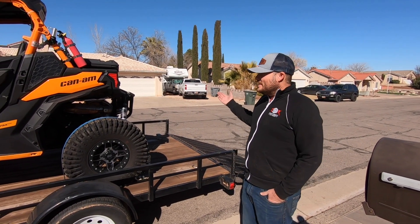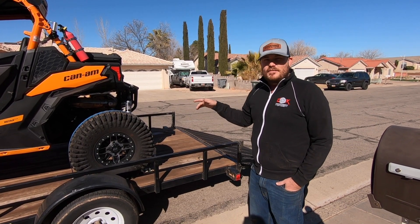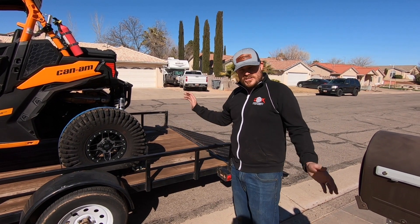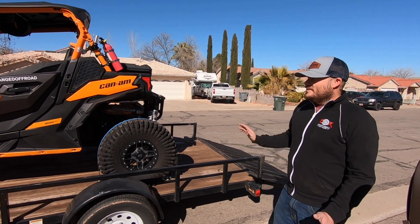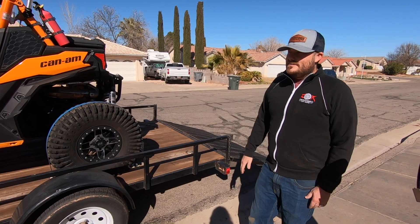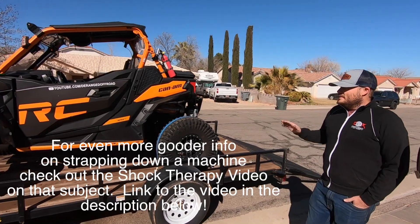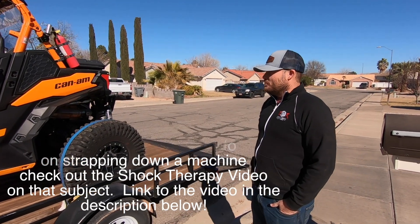Alright guys, so that's basically it. These are awesome — they tie the machine down great. Put one on each tire. I think two straps is rated for about 1,500 pounds, so you really need all four straps to get the most secure tie down possible. Make sure after 100 miles or so you stop and just check everything out. Make sure your tailgate is secure, make sure you don't leave your flag on there. This video is really geared toward those guys who have never done this before — I see it a lot. As you can see, we still have the machine, haven't sold it yet — that's coming up. I got one more project with another company coming up that I need the machine for, so it'll probably be a month or so before we list this one for sale.